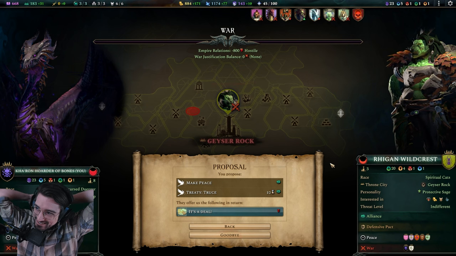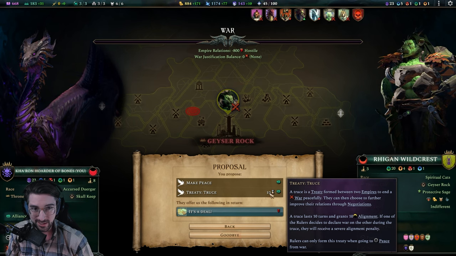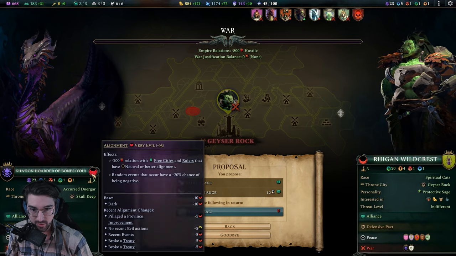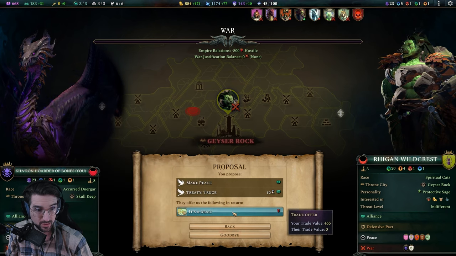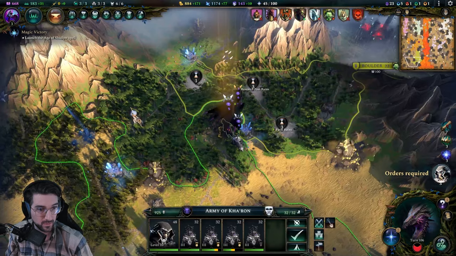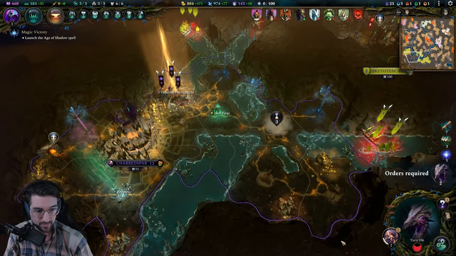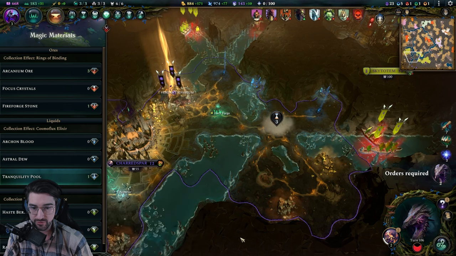All right, so here's the thing. If I sign this and then cast the Age of Shadows, I think it means he can't declare war on me for 10 turns. Oh no, he'll get a severe alignment penalty if he declares war on me. It is going to push me away from super evil, but I don't think that really matters. This is a good sneaky play. We've got a tranquility pool. Researching spells cost less mana.